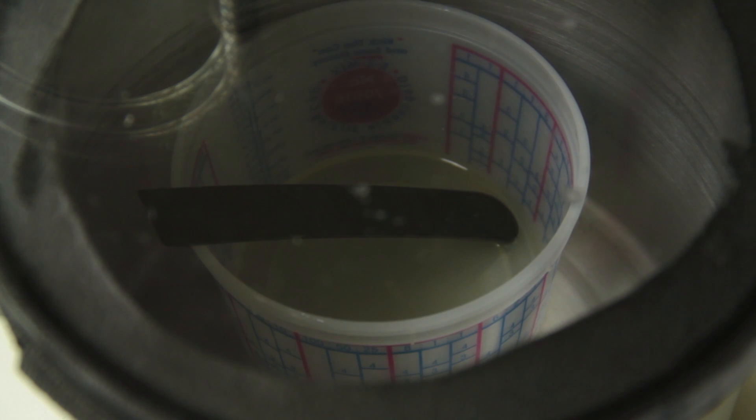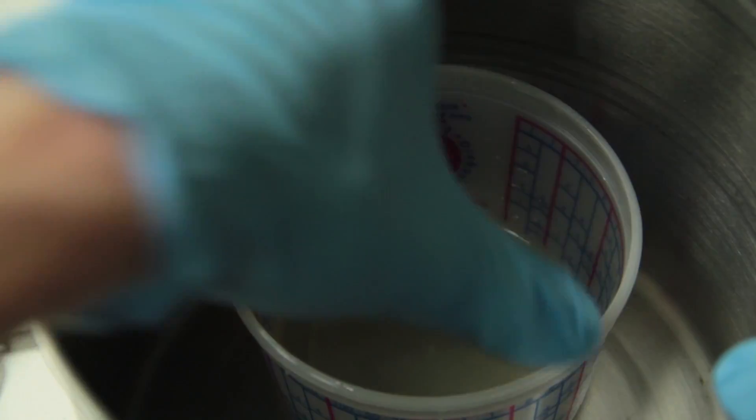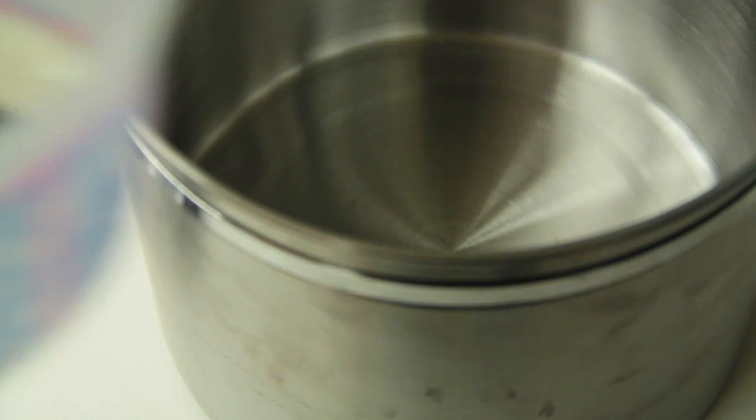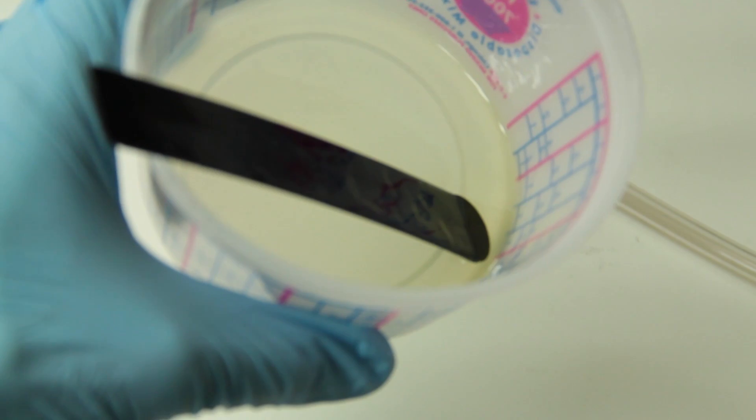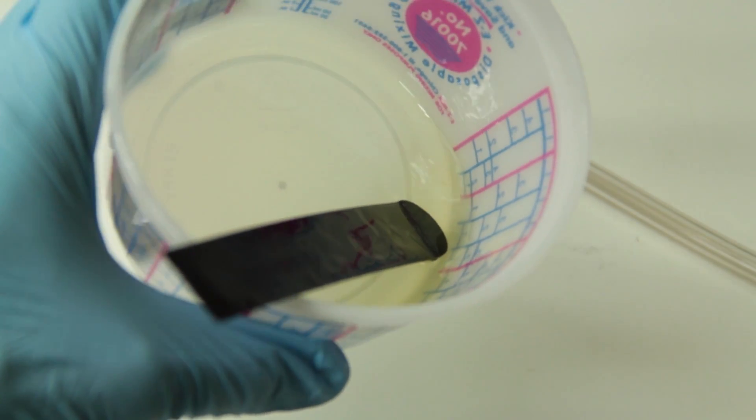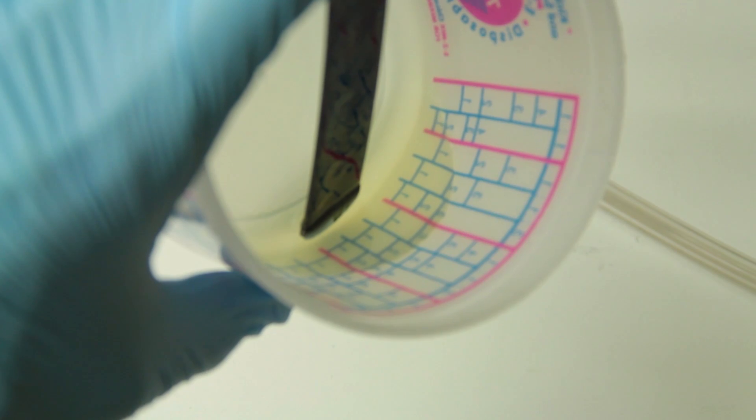A little bit too fast there. And we're done. So we'll take the lid off here. Once you've degassed something, you want to be careful not to disturb it too much. Otherwise you will reintroduce all the gases that you just worked so hard to get rid of. So here now we can see that we have basically, get the stir stick out of the way, we can see basically no air inclusions of any kind inside of our mix.